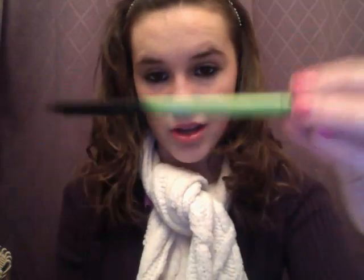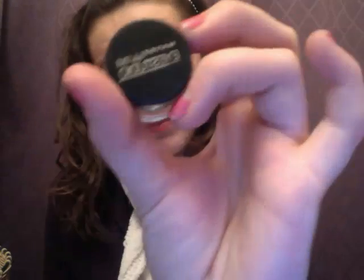Now I'm going to get to eyes, starting with eyeliner. My favorite pencil liner is this Maybelline one in the color Ebony Black — look how intense black it is with just one swipe. It's really pigmented. The next thing I have is my Maybelline Eyes To You gel liner. I also really like the Urban Decay slide-on pencils — they're really pigmented too. Here's a swatch of the gel liner, though I forgot my brush so I used my finger.